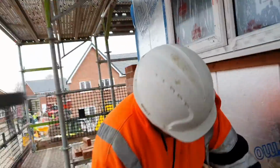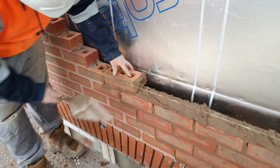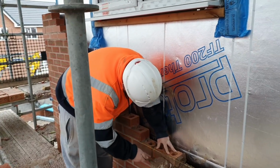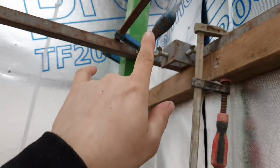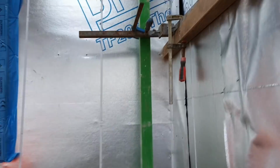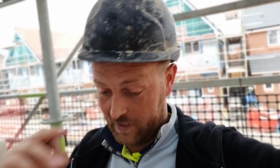Right, Sean, on a timber frame, taking over a few plots just to get them going back to where they should be. What we've done is we've set up profiles. You need a 50mm cavity on these, so 50 millimeters. Set the profiles up straight on there. We will get a few other bits and bobs. We haven't really got the setup for the timber frame yet. We'll sort that tomorrow. Bring a saw and get a few bits of timber cut.